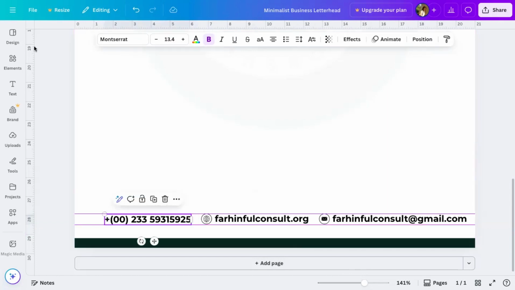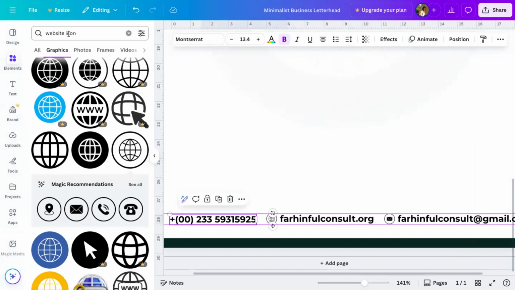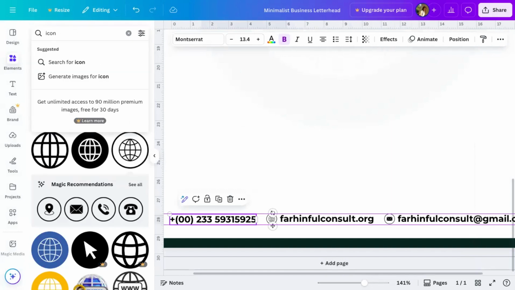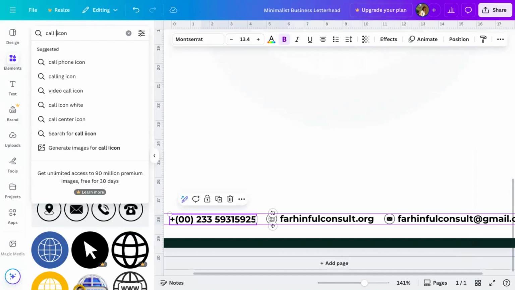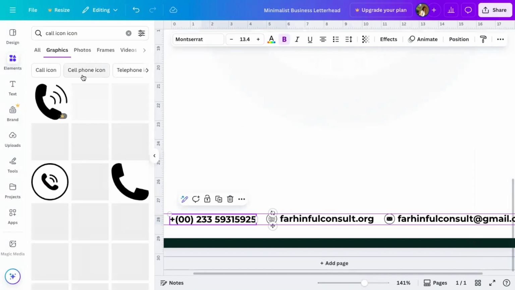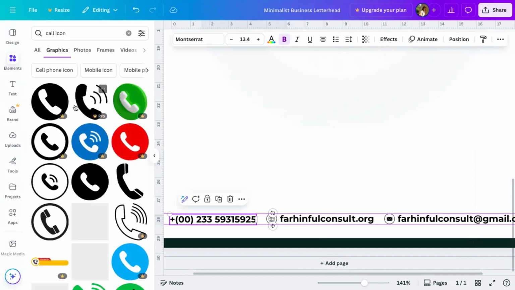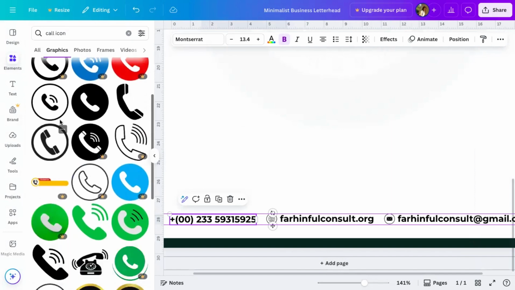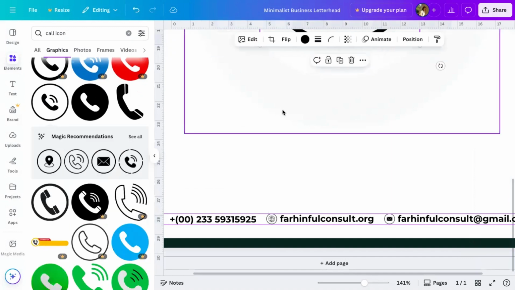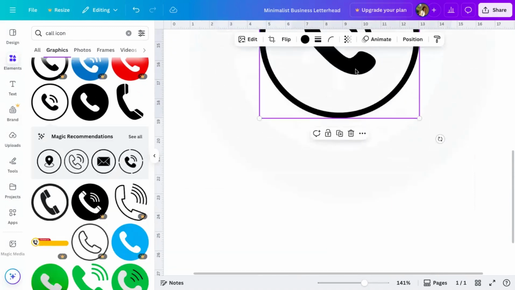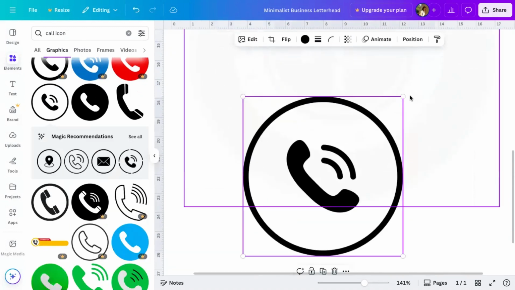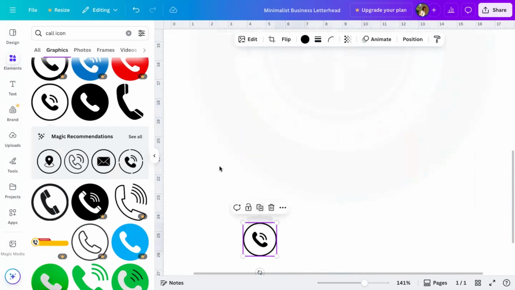Then we are going to look for a contact icon. So that one is a call or WhatsApp icon, right? Or you can even search for a contact icon straight up. They will give you different options. Then you choose the one that you want. I'm going to choose this one. Then resize it or transform it.